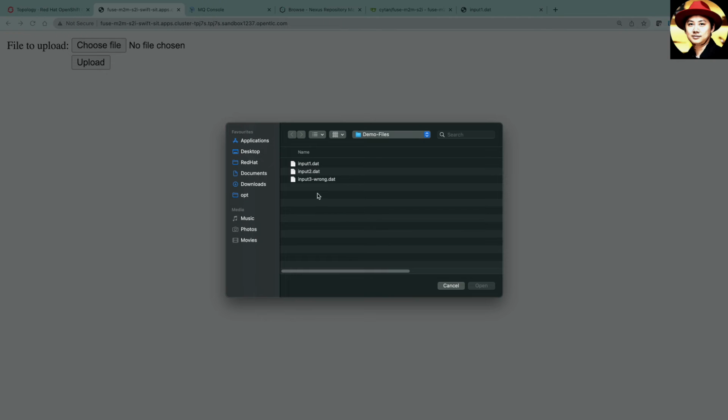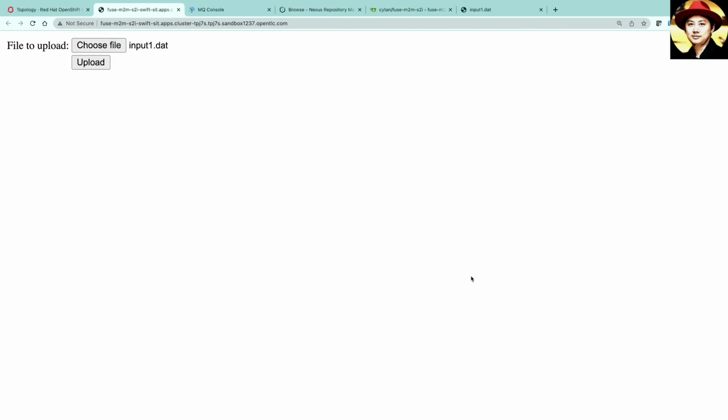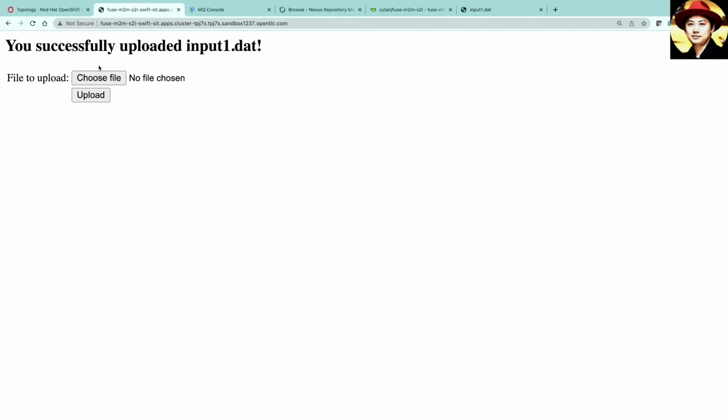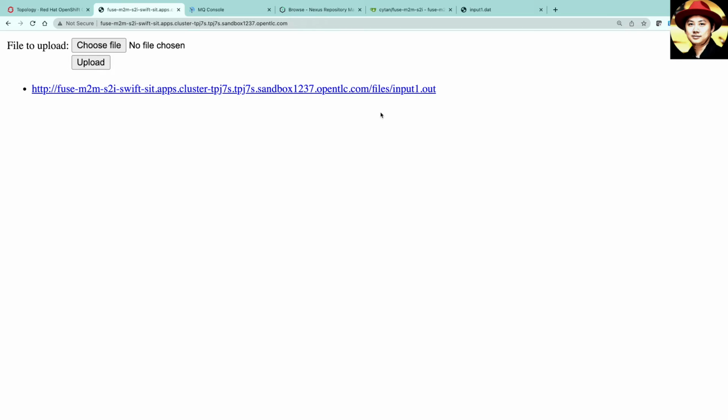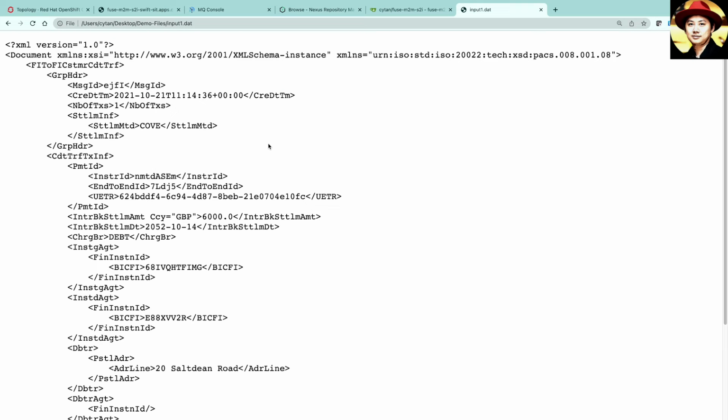Let me try to upload the sample data I pre-prepared. Upload. Okay. If I do a refresh, you can see immediately the output file has been processed, transformed, and we are able to download it from here as well. Okay. So this is how it looks for the input file.